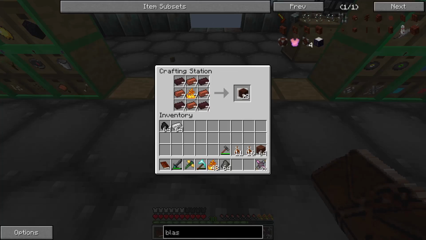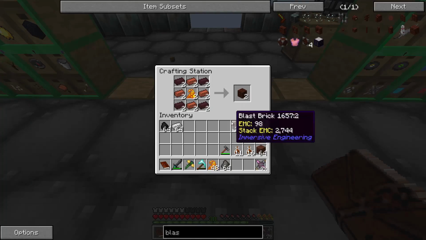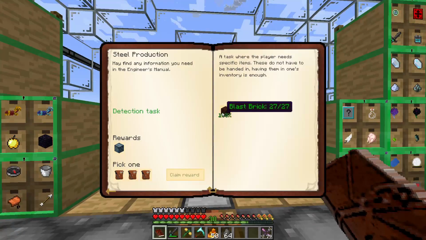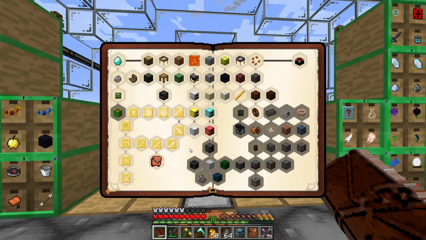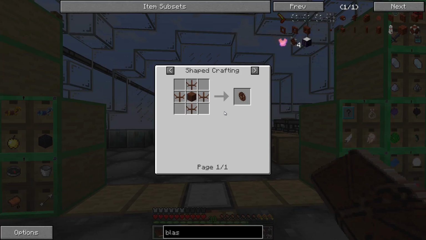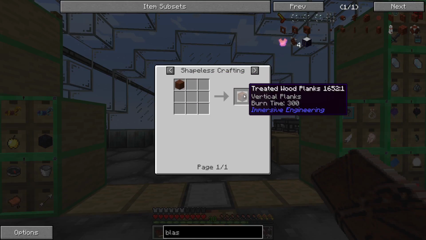So let's make 28 of these. There we go. And let's take all this stuff as well. So that is that quest. Yay, we got one done. Cool. We also have this one for a water wheel. We need to make 3 of these treated wood planks. So that's just treated wood planks into that.